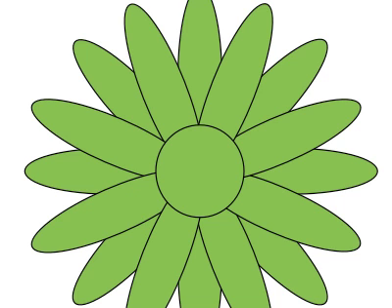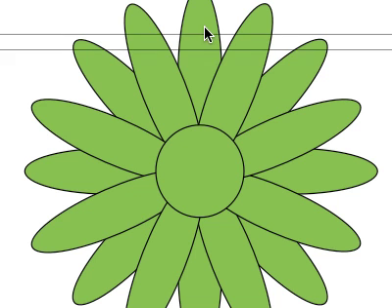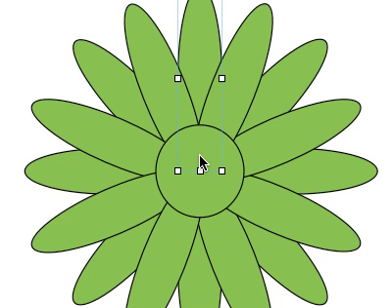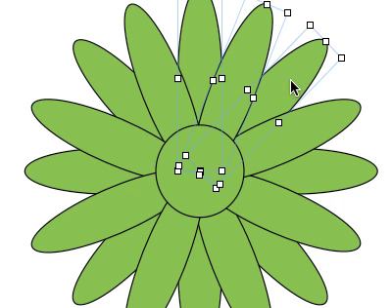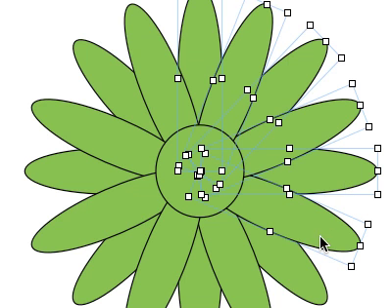I would also like to change all these beautiful little petals all at the same time to the same color. Please do this with me as I do it. Click on one of the petals. Then I hold down the shift key on the keyboard. Once I have the shift key held down, I can now select the other petals by clicking on them. I move the mouse, I click, and it will select all the petals all at once.